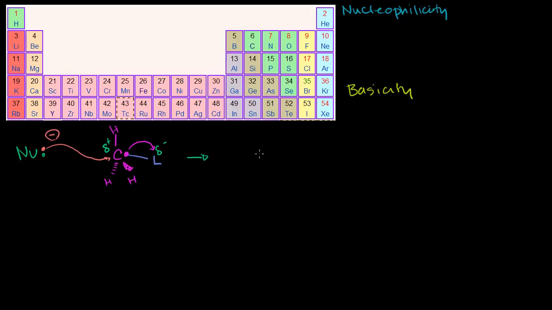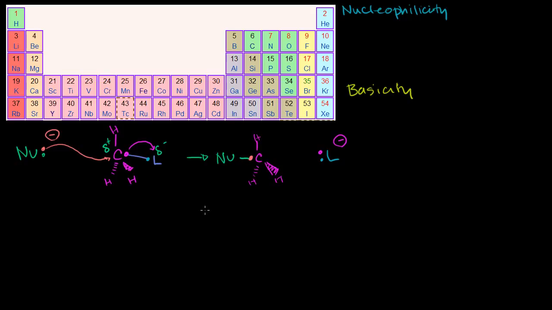We have our methyl carbon, so the hydrogen in the back, hydrogen in the front, hydrogen on top. The leaving group has left. It had this electron right there, but now it also took that magenta electron. So it now has a negative charge. And the nucleophile has given this electron right over here, and so now it is bonded to the carbon.